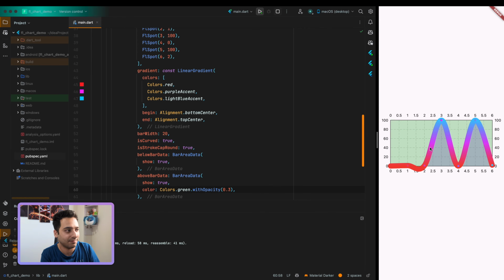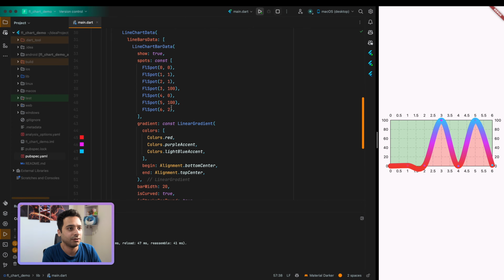Yeah, as you see, we have a green area above the chart, and we can have a red one below the chart. So yeah, and when you change the values here, for example, if we change this one to 6, you see that here is red, here is green.